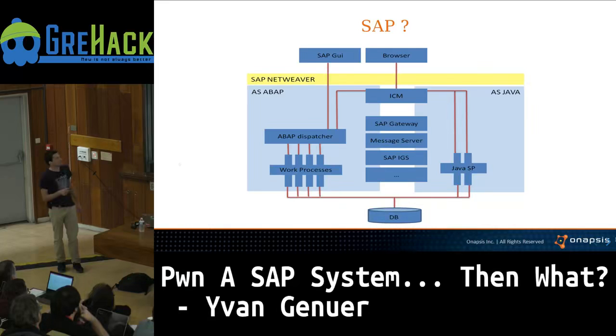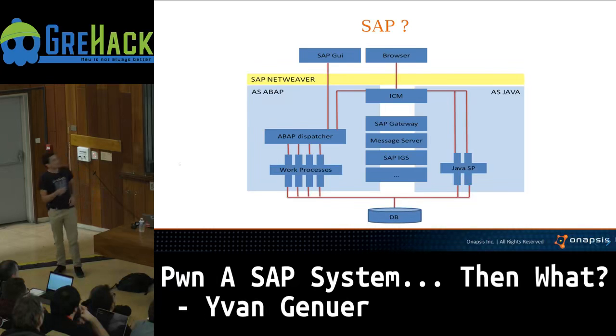The very common part is this one, called the application server ABAP. And there is another part of SAP NetWeaver, the application server Java. These are just two different channels on SAP NetWeaver. To work with the ABAP system, you use something called the SAP-GUI. The SAP-GUI is the client, software you need to install on the workstation to communicate with the SAP system. So you use the SAP-GUI, which goes through the ABAP dispatcher services, and works on the database.